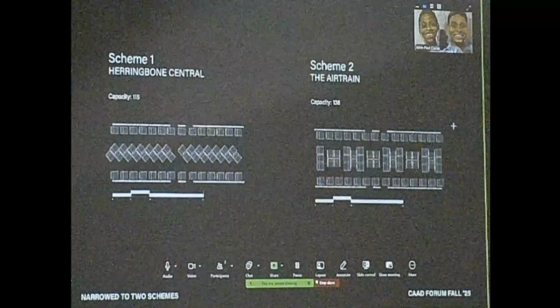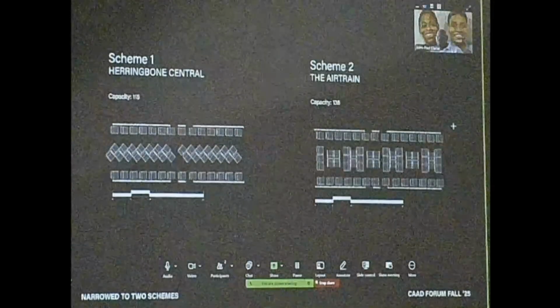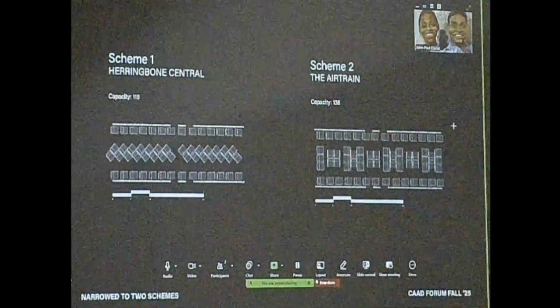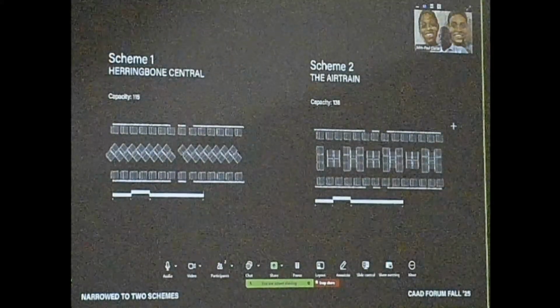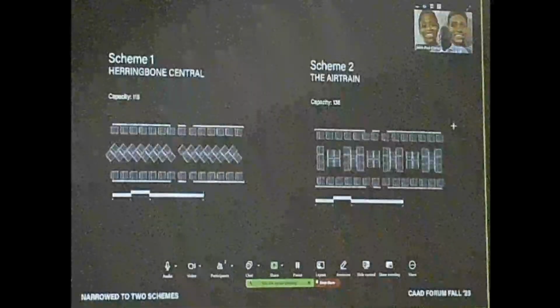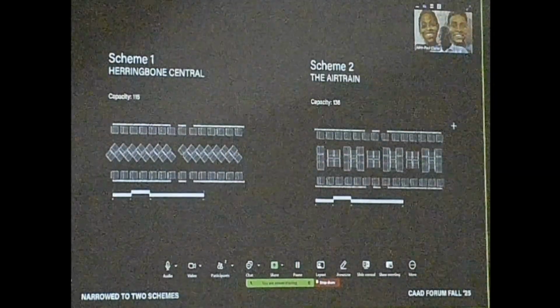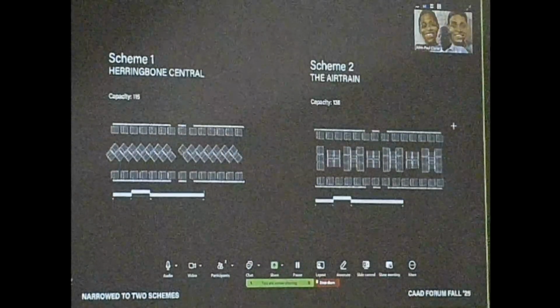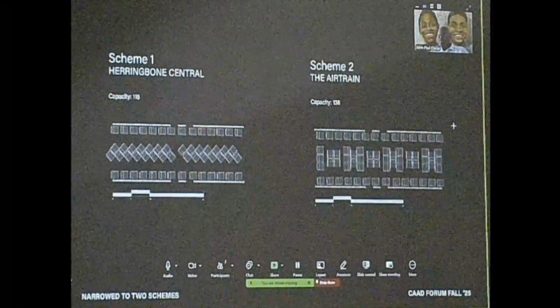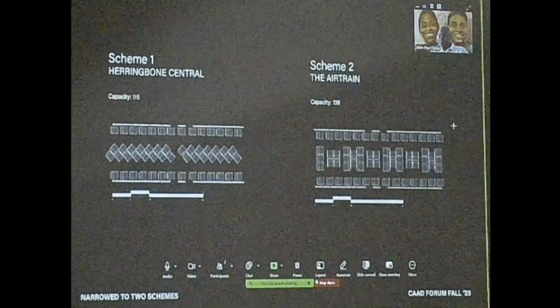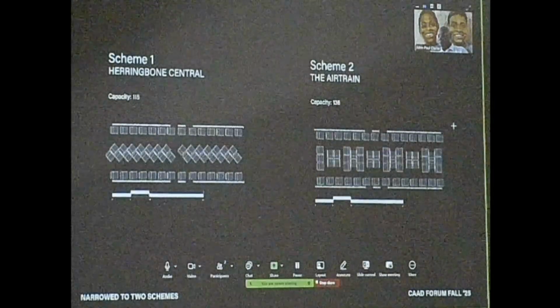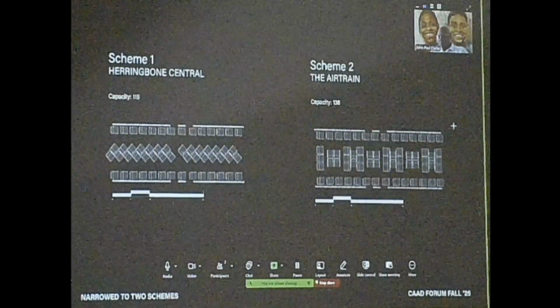And then the other scheme that we identified, we've been referring to as the air train, which is a pretty radical change in the usually very standardized seating grid for an aircraft cabin, and we imagined that it would feel much more like riding on a nice train than being crammed and stuffed into a conventional cabin.